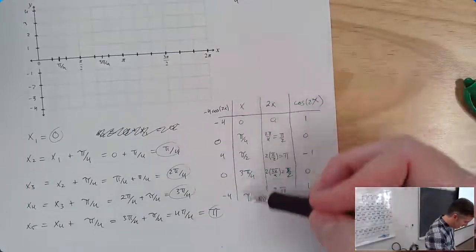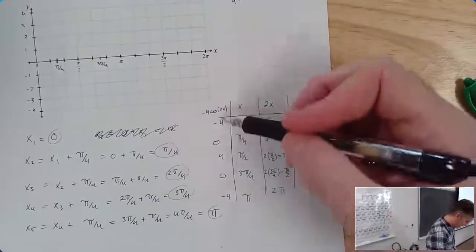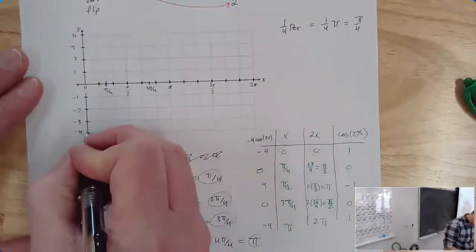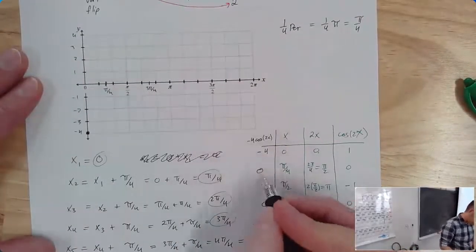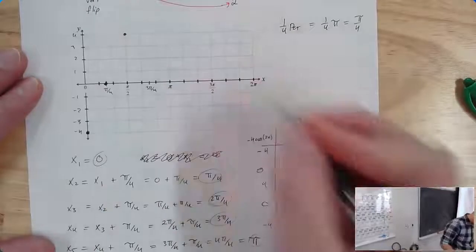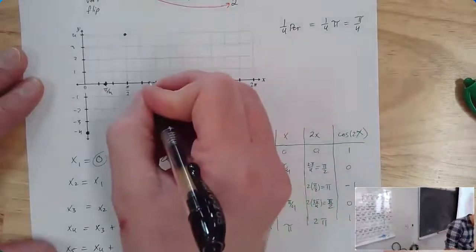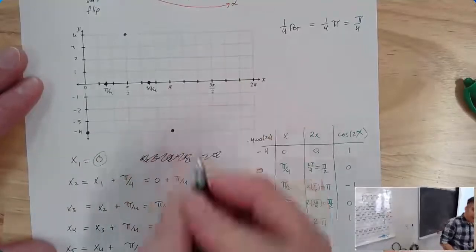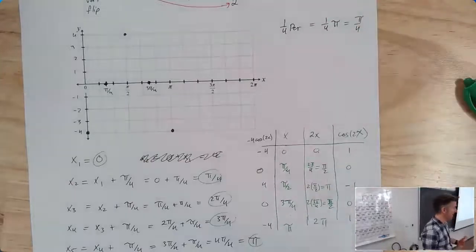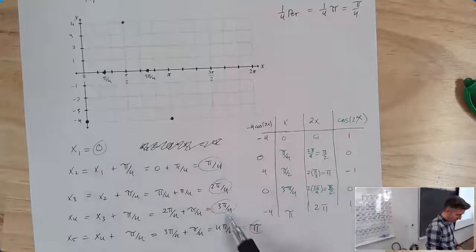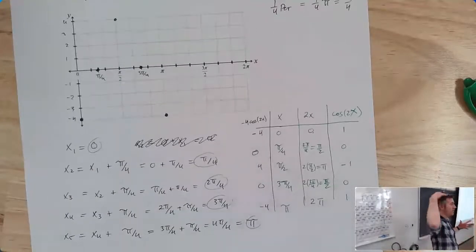So we're plotting these x values, these angles, against these y values, these outputs. So we're getting 0, -4, pi/4, 0, pi/2, 4, 3 pi/4, 0, and pi, -4. And again, I don't think you need to do all this tabling, but that's what's happening. That's why we're finding these 5 values, because they're the ones that give us the nice top, middle, and bottom values for your sine or cosine function.